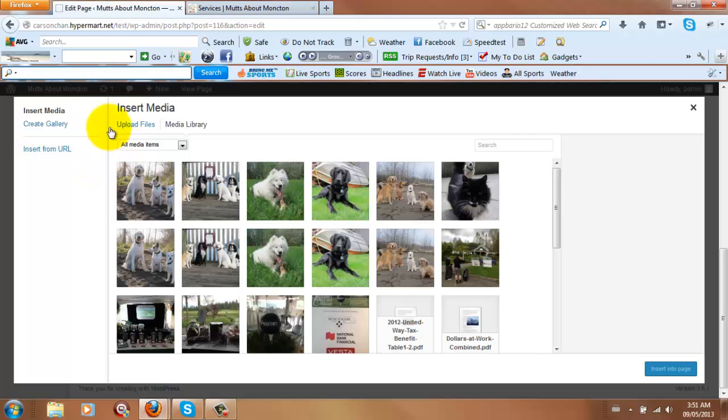Okay, now here on the left we have Insert Media, Create Gallery, and Insert from URL. If you wanted to create an entirely new gallery, you would click on here. I've already created one, so there are already some pictures here, but let's create a new gallery.